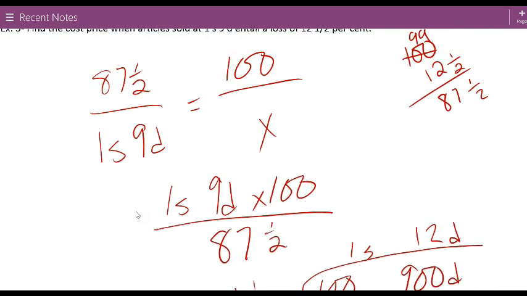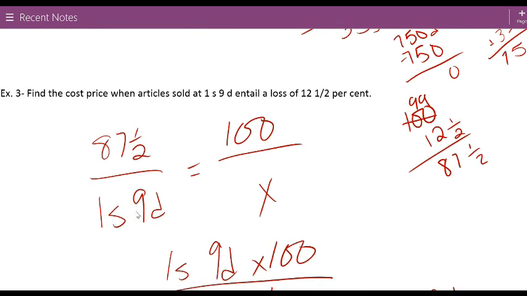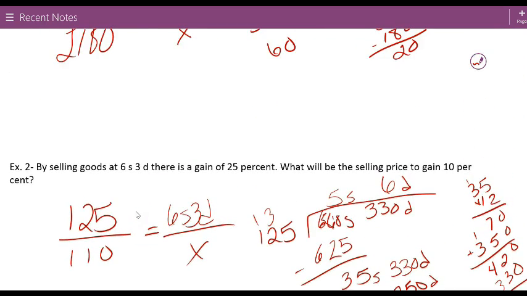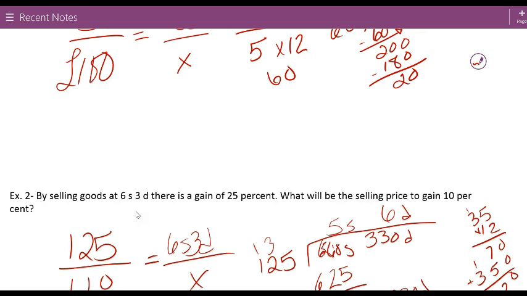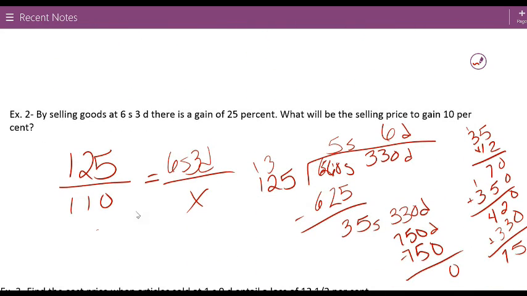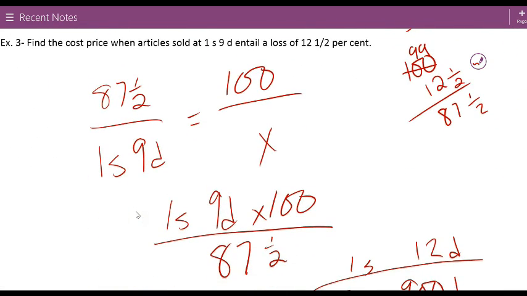Again, you're just working in proportions, and in all of those proportions you need to be thinking about where that 100 is going. In gain, if you're looking for the percent, it's going to be value 2. If you're changing a percent, you're going to be working with terms 1 and 2. If you're looking for a cost, it's going to be in term 3. Let me know if you have any questions, and good luck in all of your future courses.